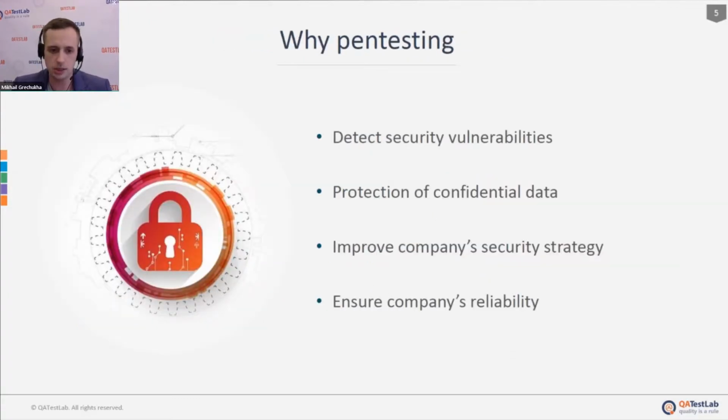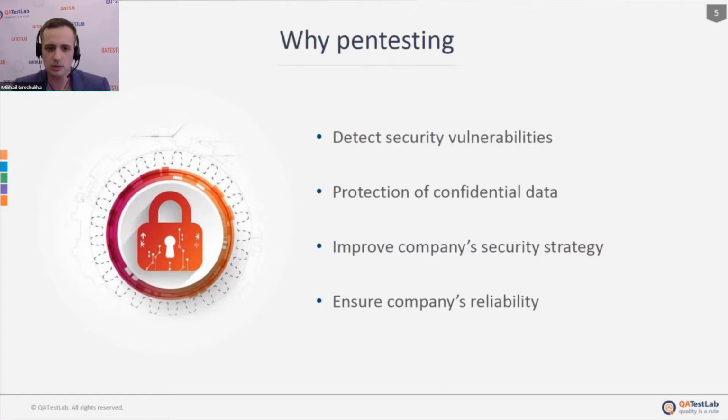Why apply pen testing? First of all, pen testing detects the vulnerabilities of the security system. It helps to ensure well-protected transferring of data between different networks and between various systems. Pen testing is meant to improve the security strategy of the company. You can guess that security of personal information increases the reliability of the company. Also, pen testing helps to evaluate the impact of successful attacks on business.